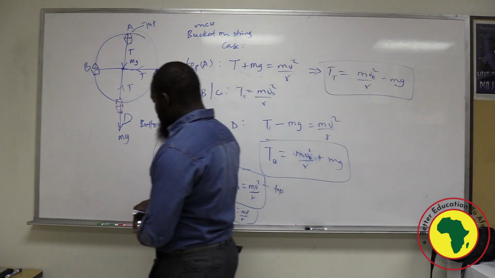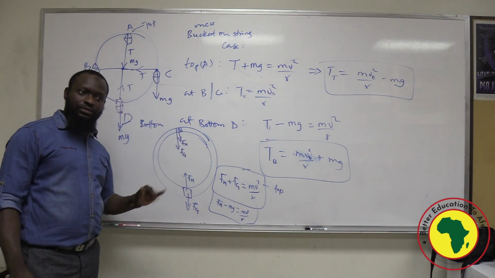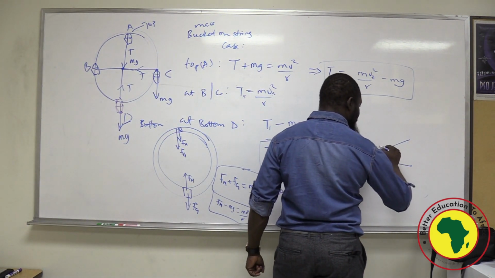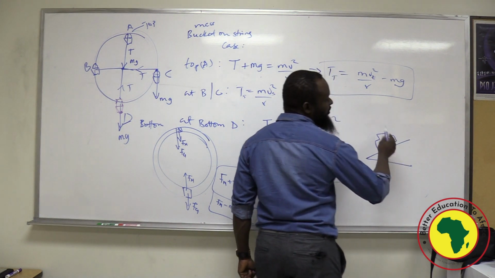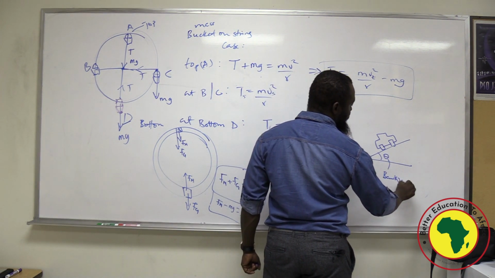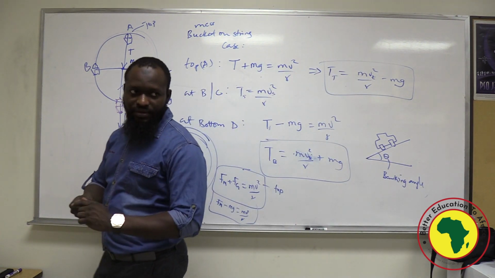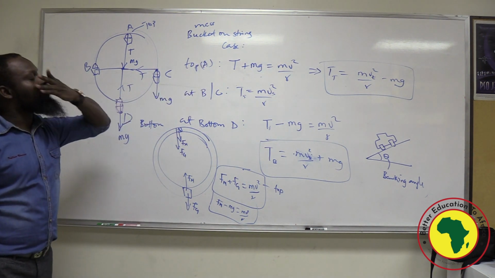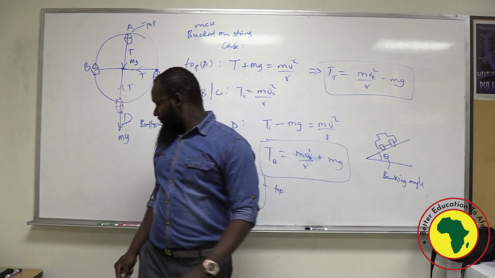Okay. I just want to go straight to 2 more cases. That is the cases of banking on the road. So the angle, when you see some road, you see they are banked at some angle for cars to stay on them like this. So you have a car like this. You see the road is at some angle like that. Is that okay? So this is called banking angle. Is that okay? So that is the physics of the banking angle, and I want to explain how it works. And then after I explain the physics of the banking angle and how it works, we are going to do examples on this to see how to solve the problems. Okay?